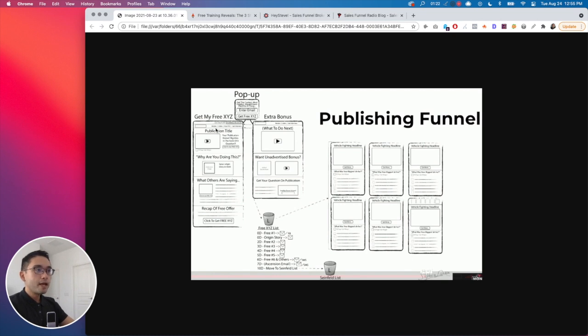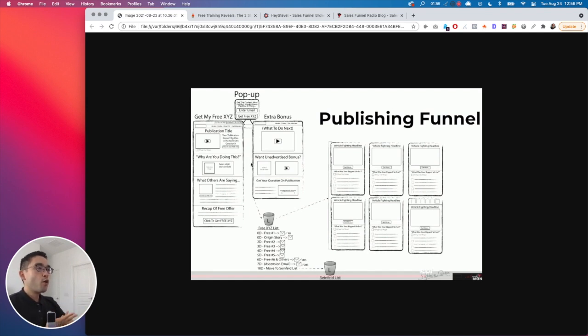So basically, the publishing funnel is essentially your podcast homepage. It could be xyzpodcast.com, thecalmmarketer.com, whatever it is. And you will publicize this in an outro, during your podcast, in the intro, but you want to have a call to action telling people to go to xyzpodcast.com, right?